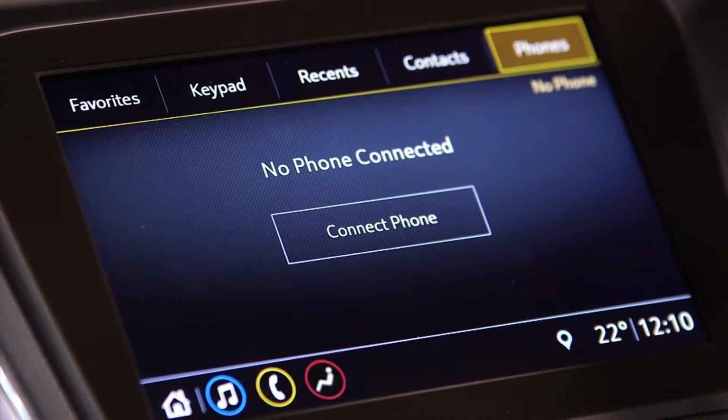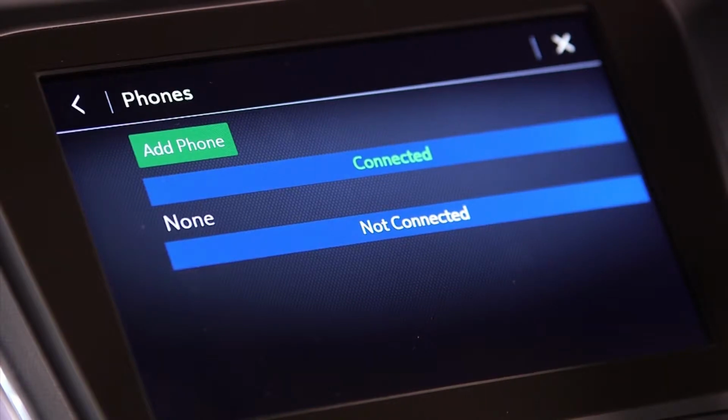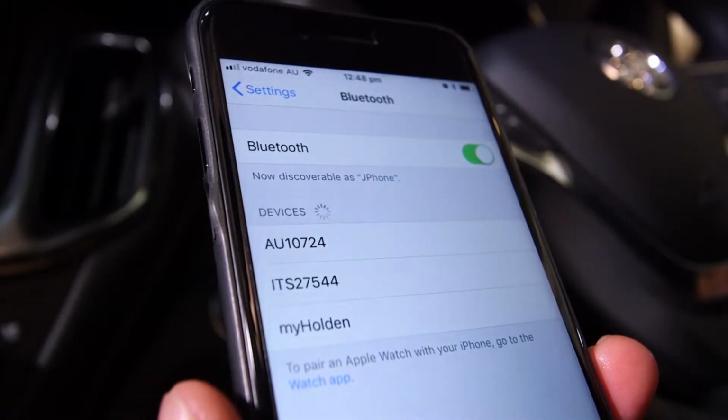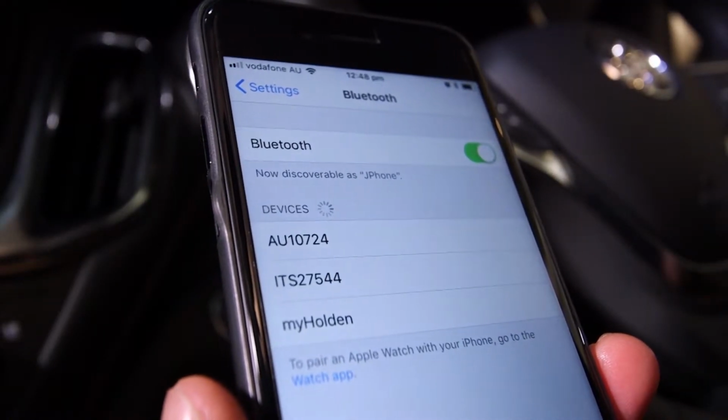There is also a Connect Phones option in the middle of the phone display that will shortcut you directly to the phone list menu. From here, touch Add Phone. Now under the Bluetooth settings list on your mobile phone, select the vehicle name.